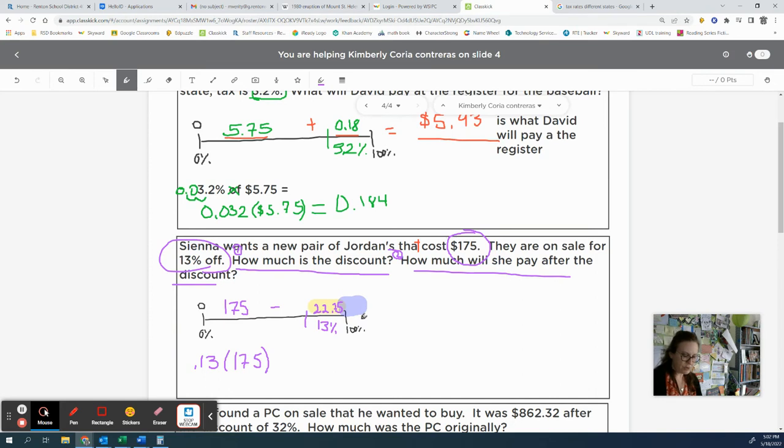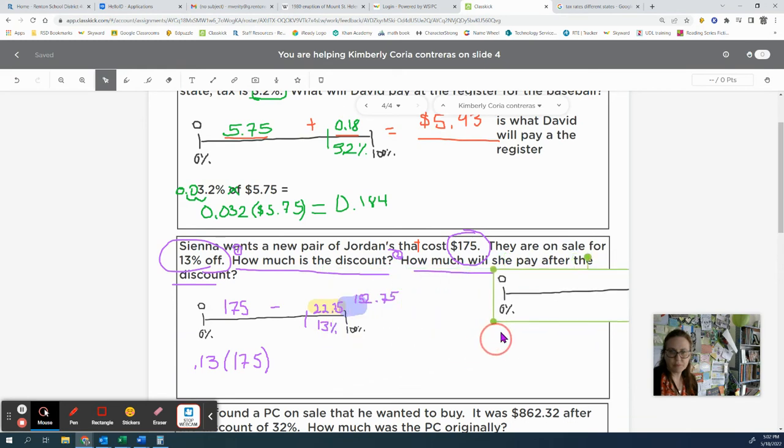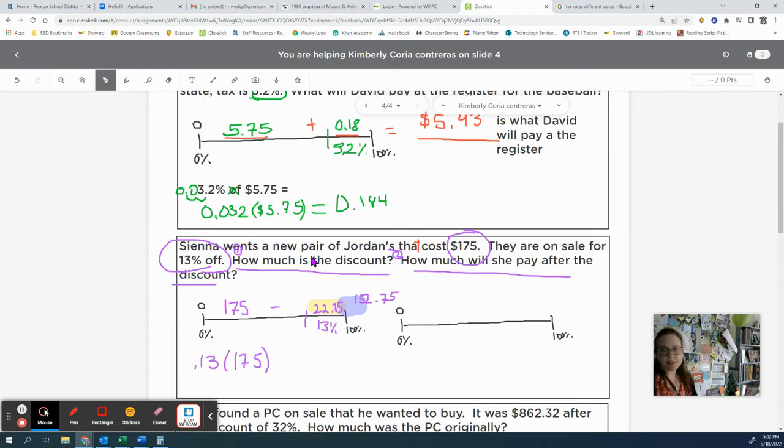So if we subtract the 175, it ends up being, that's not right. Let's see, 175 subtract 22.75 is $152.25. Okay, but this is how I showed you how to do these before. Okay, so we've got, this isn't a tax problem. This isn't adding on. And I set this up as if we were adding it on, but we're not adding on anything. We have the original number here, which is 175.